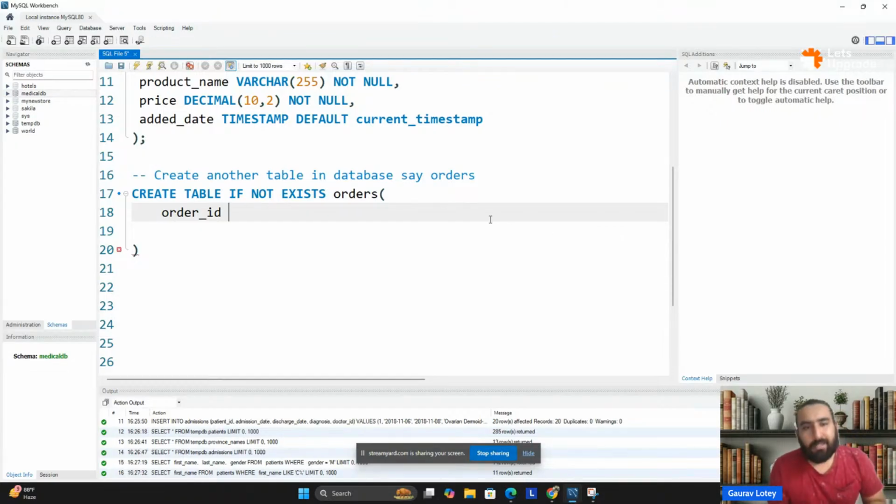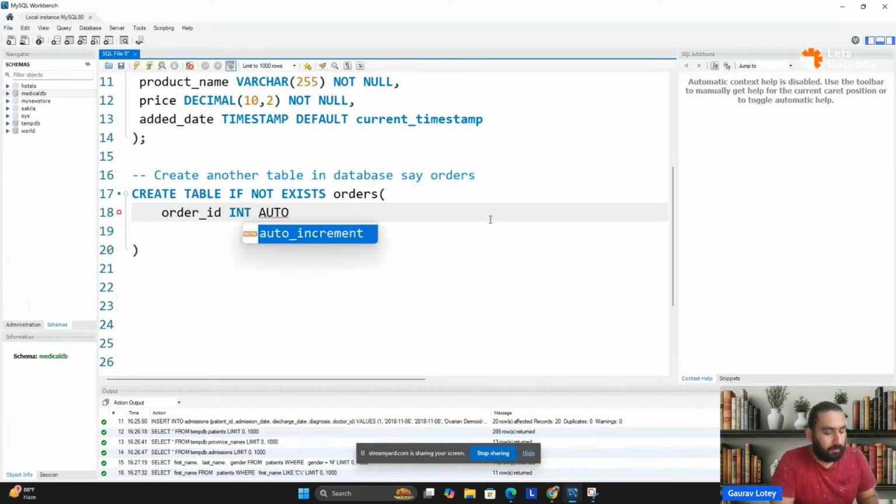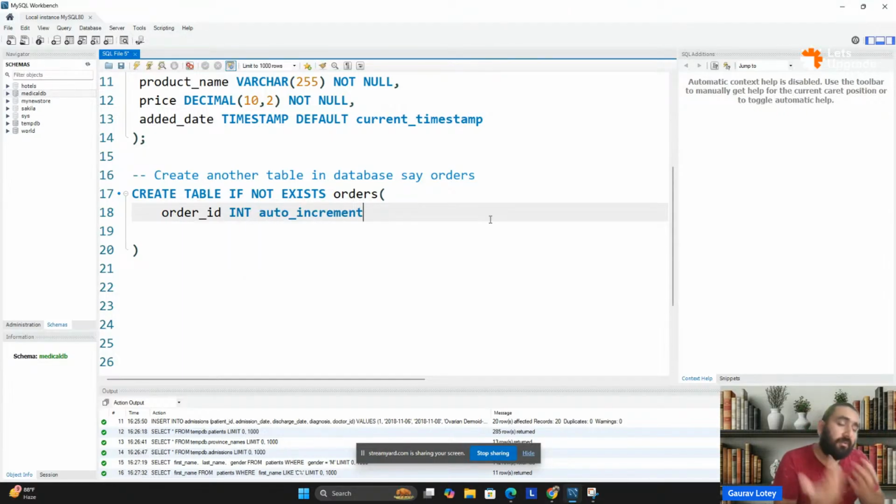So primary key, again, I'll explain over here. Order ID, suppose I have to keep it unique, and this is how I will identify something in the table. So I will use auto increment on it. I want auto increment because suppose if first order is generated, I do not want to decide what should be the order ID. I'll go with auto increment. So by default, it will be an integer starting with 1, and from there it will auto increment. Next order comes, we will give it order ID 2. Next order comes, order ID 3.